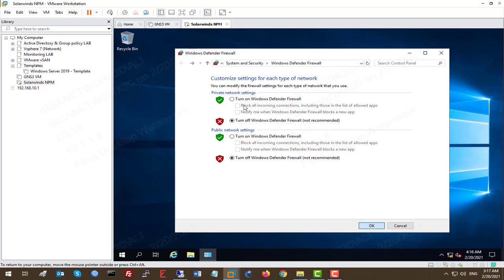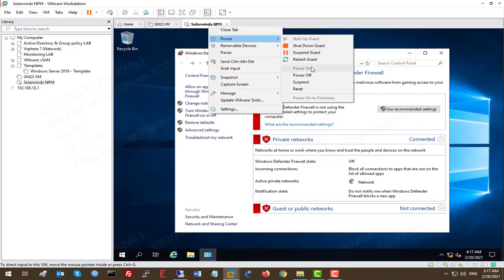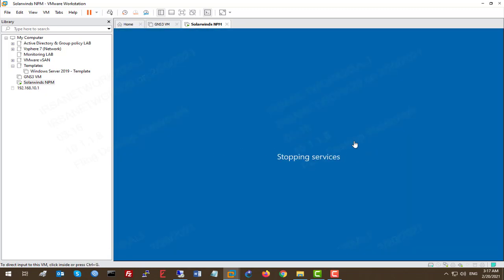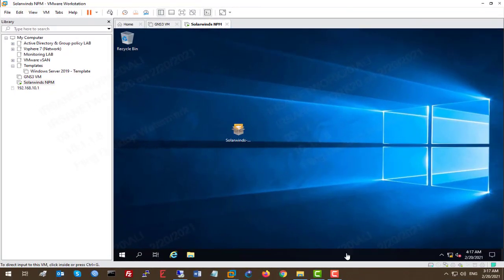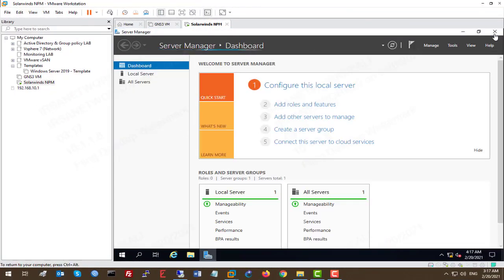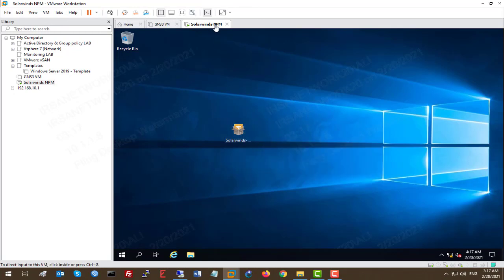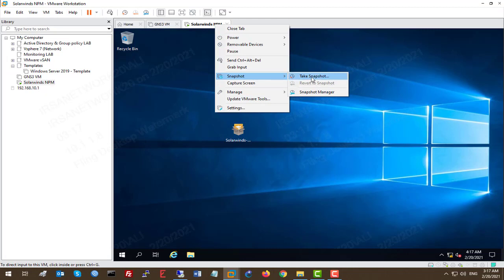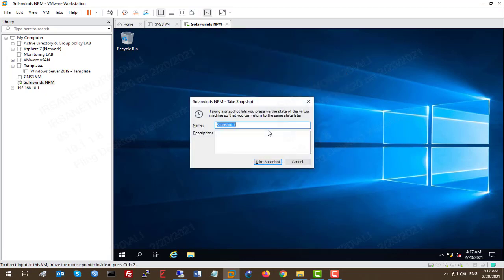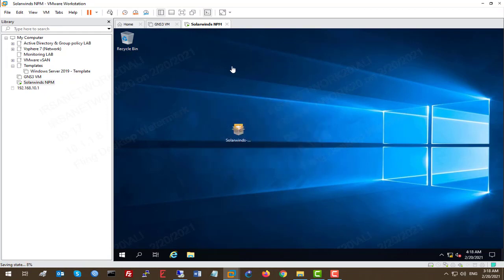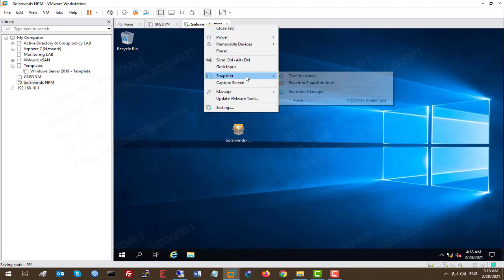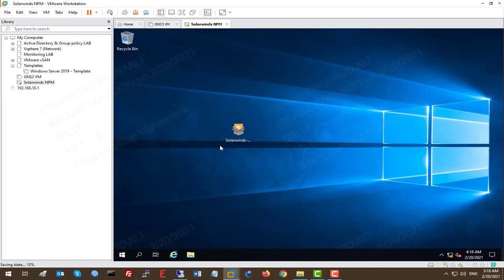And to apply the host name, we need to reboot this virtual machine again. So when we log back in, I highly recommend that before you start installing SolarWinds, you right click and say New, take a snapshot. You should have a snapshot, let's say named fresh installation or something like that. That means if you see any problem during the installation, you can get back to the fresh installation and try again to install SolarWinds.